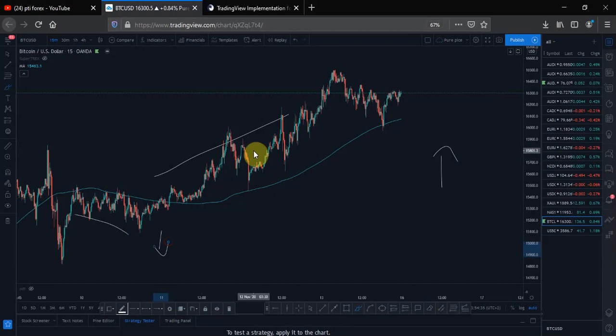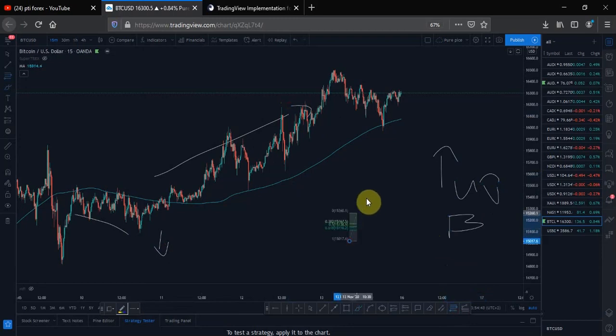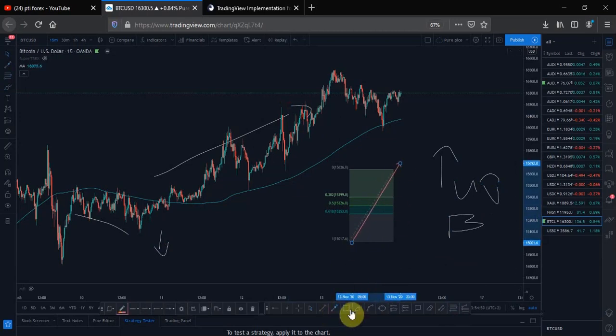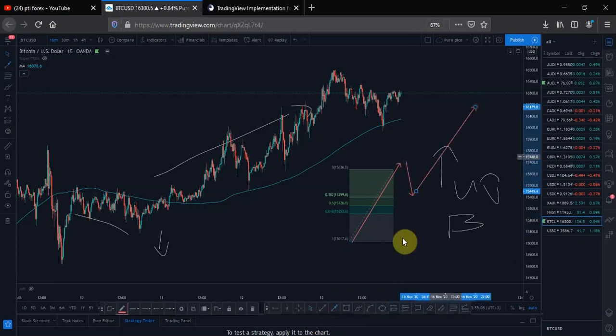So when you see price moving above the moving average, you need to know that, okay, it's an uptrend. And if it's an uptrend, we are looking forward to buy. And if we are looking forward to buy, then when we are using our Fibonacci retracement, we are going to be dragging it from down going up, because we are looking for the end of the corrective wave or the beginning of the new impulsive wave.